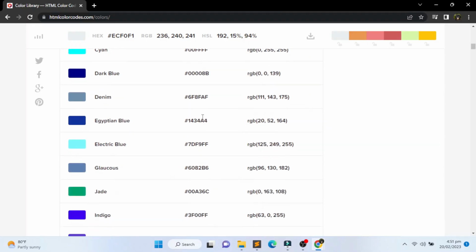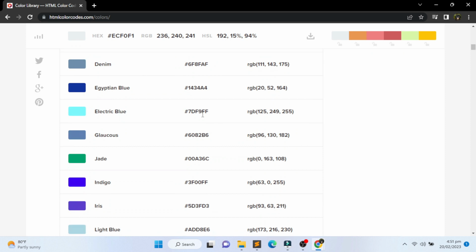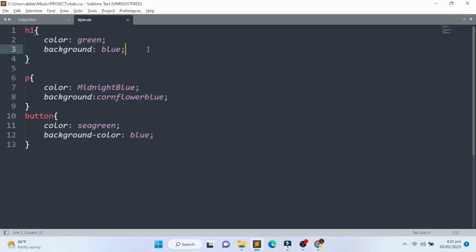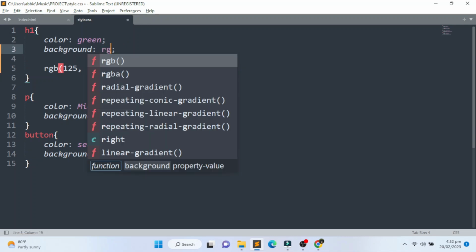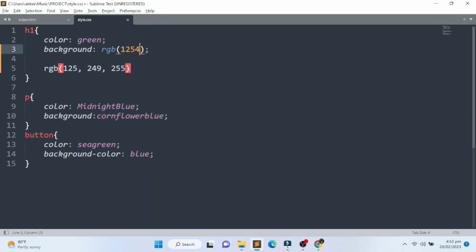Now, let's start by copying the RGB color code from htmlcolorcodes.com. Search for a random color, copy the value, then implement it in your CSS file. Paste it inside your text editor. It's hard to recall the exact value, so I recommend copying the exact value from your color palette.